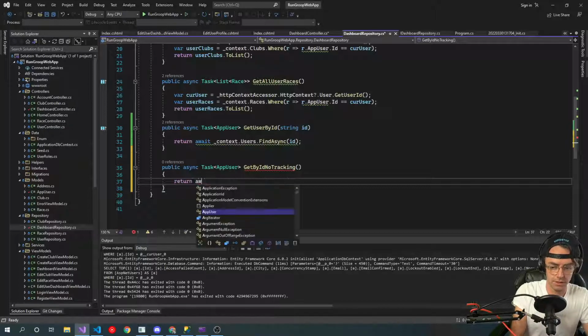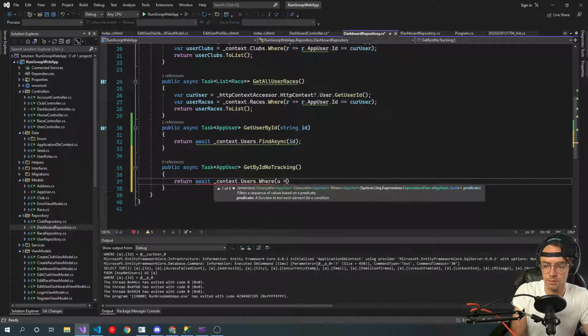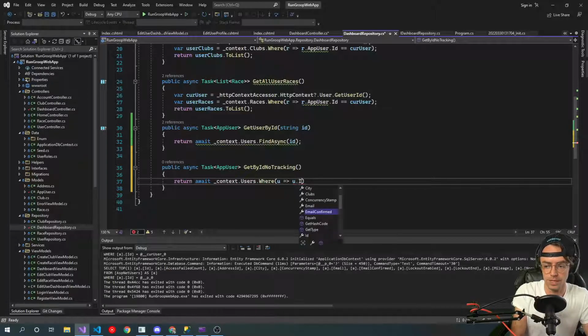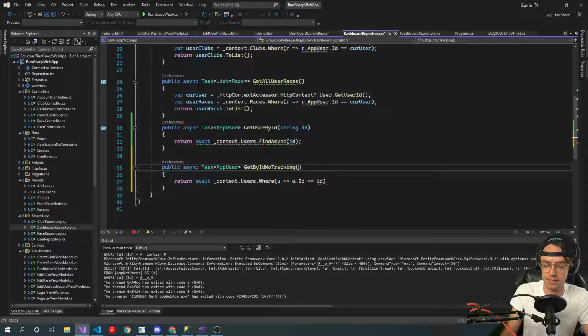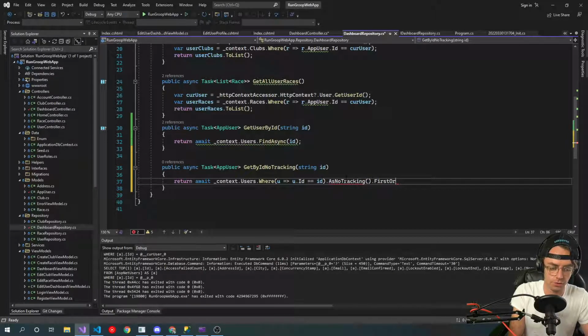So go into here. We're going to make this async. We're going to go context.users.where. We're going to get the user by the ID, obviously. We're going to pass in the string ID. We're going to use as no tracking. And then we're going to get first or default async.